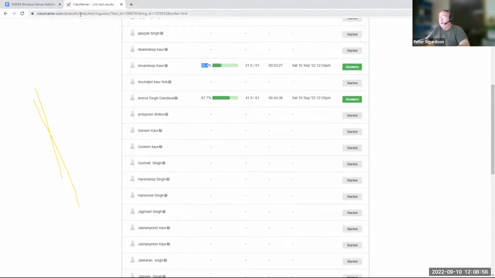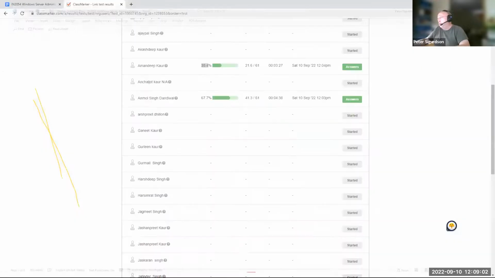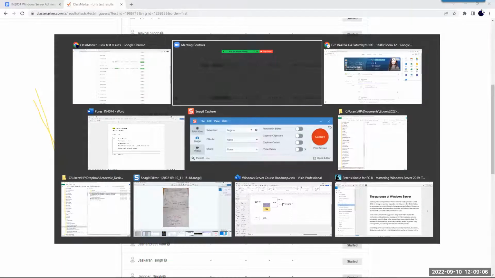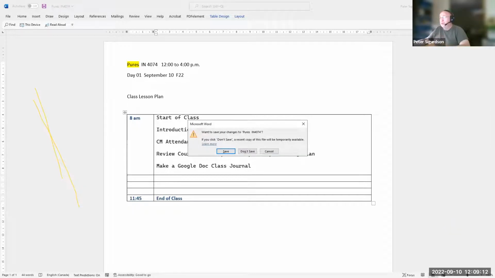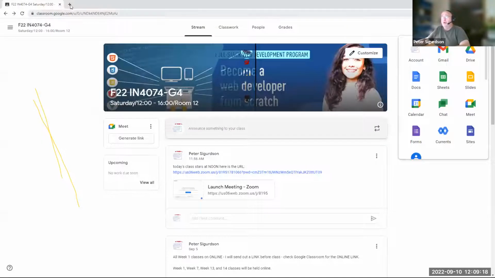While you are getting finished up, one thing that I found works really well is to have a class journal so we can record the things we do each week. Then when it's time for you to study for your quizzes, you can look at the journal and remember. I'm going to set that up while you finish your work.